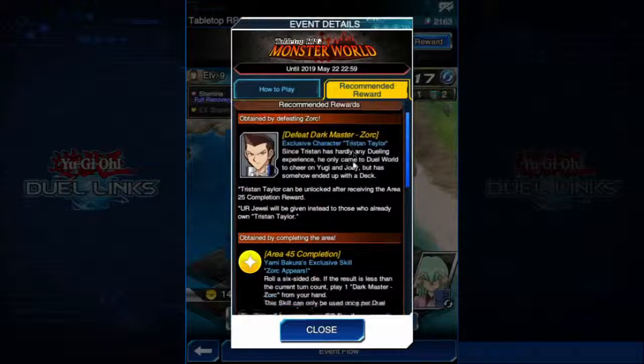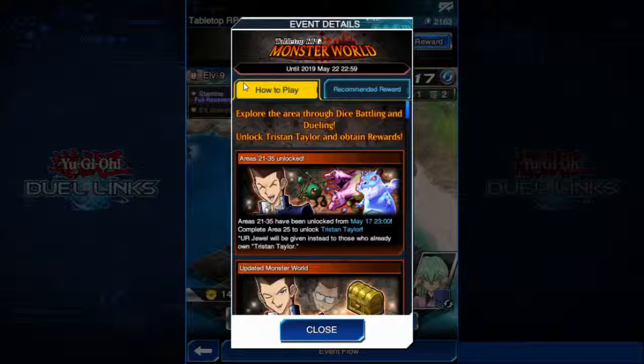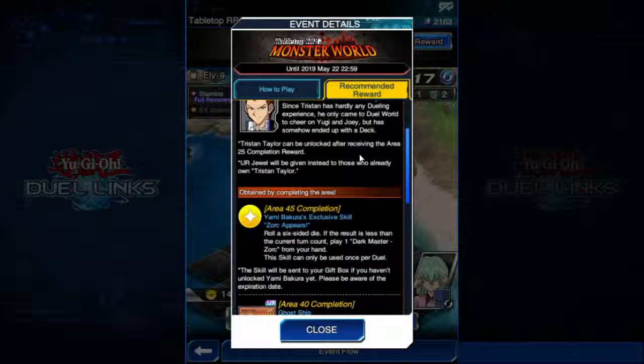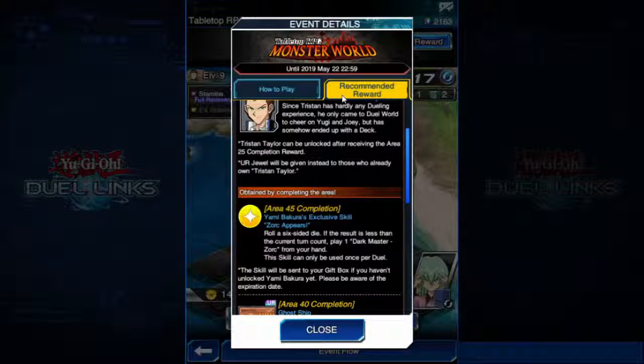There are going to be more areas added even further along in the future. And in those areas are going to be a new skill for Yami Bakura. Specifically, it looks like when you complete Area 45, which actually, that's out now, isn't it? No, we're up to 35. Okay, so 45 won't appear... I thought it said so. Here we go. Okay, so for me, at 11 p.m. on May 19th, your time zone will change this activation date slightly. But basically around May 19th, May 20th, so only 3 to 2 days left in the event.